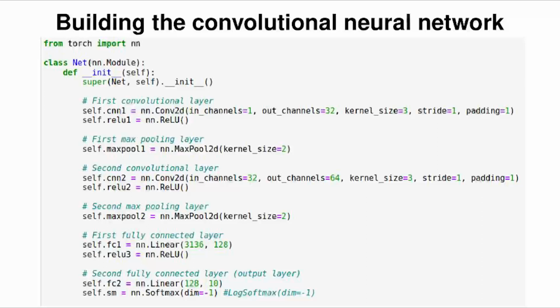We use a softmax activation function here so that the outputs of this layer can be interpreted as the probabilities that the image is of each of the 10 digits from 0 to 9.